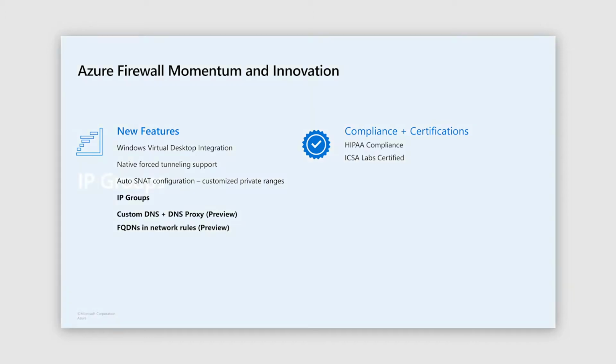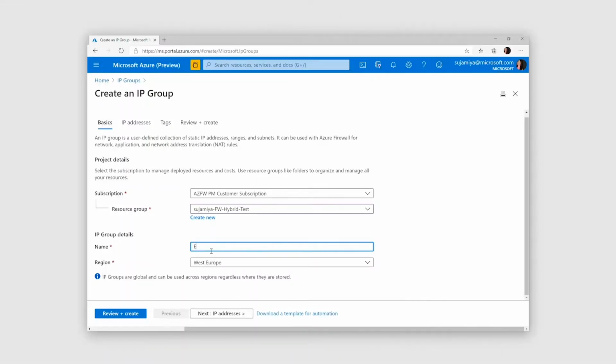Let's take a look into IP groups. IP groups allow you to group multiple IP addresses and then use them in Azure Firewall rules. This is helpful to avoid typing every individual IP address repeatedly. In my mind, this is similar to creating a group chat on my phone, so I don't have to remember all my friends' phone numbers.